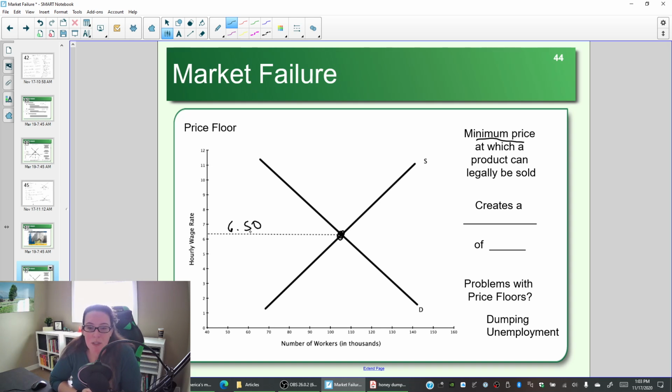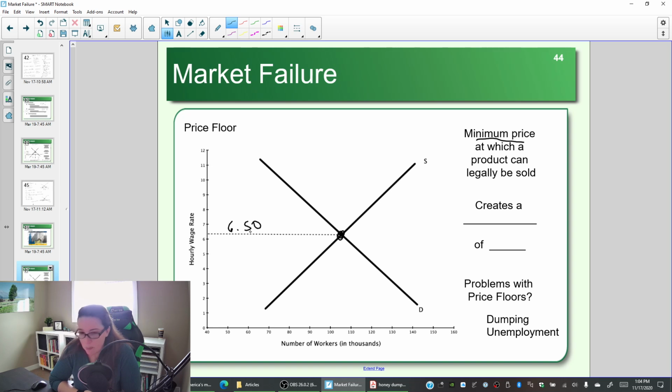For unskilled labor, for workers who don't have any education or work experience, the market wage is somewhere between $7 and $10. Now, the question is, can you live off of, on this graph, $6.50, or in real life $7 to $10 an hour? Can you buy your groceries? Can you pay your rent? Well, that wage, that price, is seen as socially unacceptable because you can't afford your rent and your food based on that wage. So we set a minimum price.